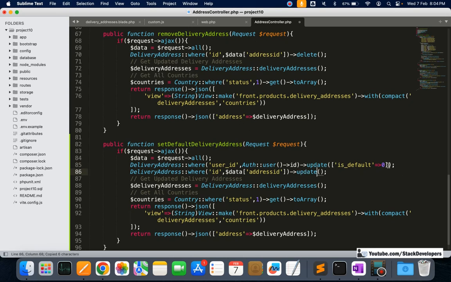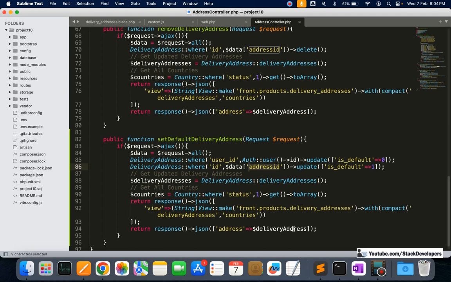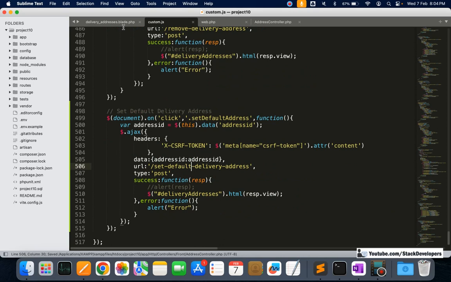Now this time we are going to make that particular is default 1, means the address id that is coming via Ajax that the user selected, we are going to make it as 1. Then get updated delivery address, everything is fine. The rest of these things will remain same.